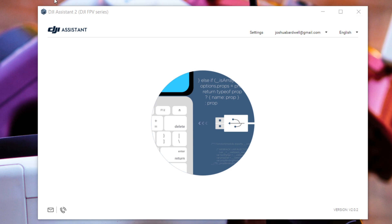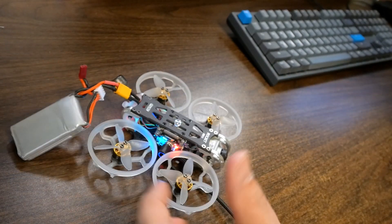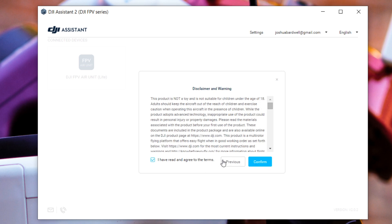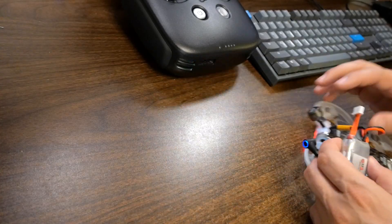There are a lot of different DJI apps, so it can be a little confusing which one you want — there's a link to it in the video description. We're going to need to plug in the battery for it to power up, and then after a minute we should see the DJI FPV air unit appear. We'll click on that and activate the device, agree to the terms, and skip the survey. You should always update the firmware on all your DJI devices when you first get them, as they release firmware updates pretty regularly. That's done — we'll unplug and let the battery cool down, as the Caddx Vista gets super hot.